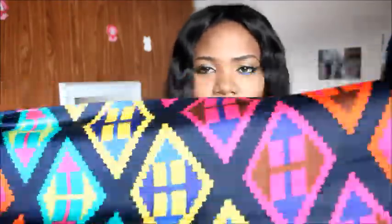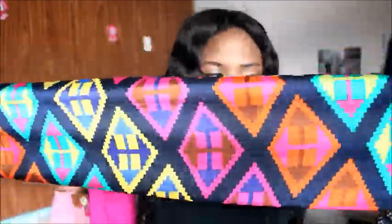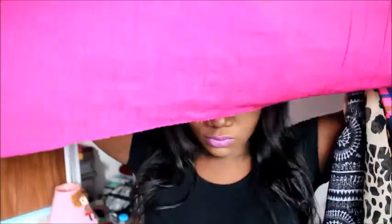Then I have this one. This one is not really that big in size, but it's just straight like this. I really like this little scarf. Then I have this one, which is quite long. So these are the scarves that I'm using, and I'll put them right here. This is the only one I have in store, so just in case it holds, don't freak out.